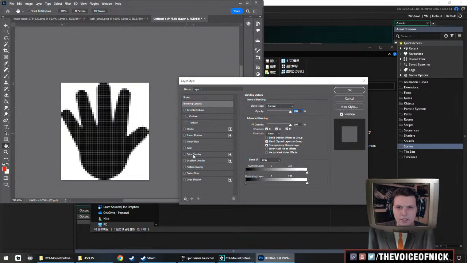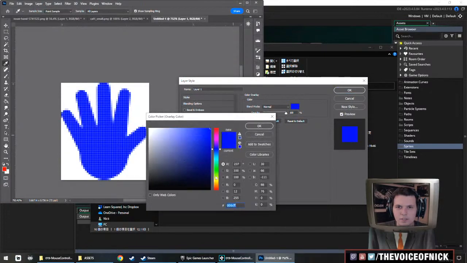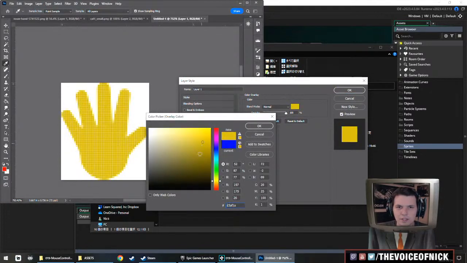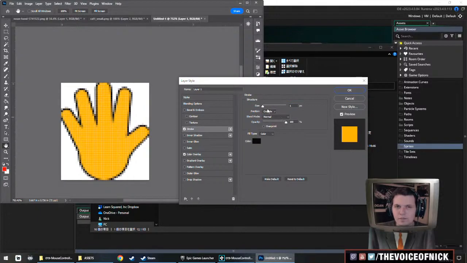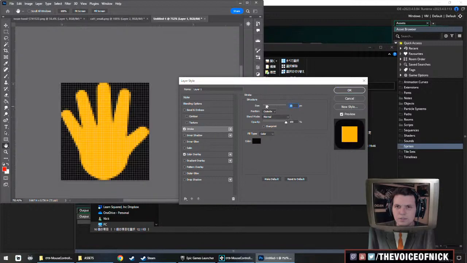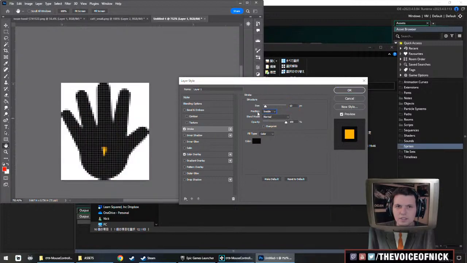Now, first let's make it a color. So we're gonna make it like a Simpsons hand. It should be pretty bright, I think, just to make it kind of noticeable. Oops, it wants to be inside.